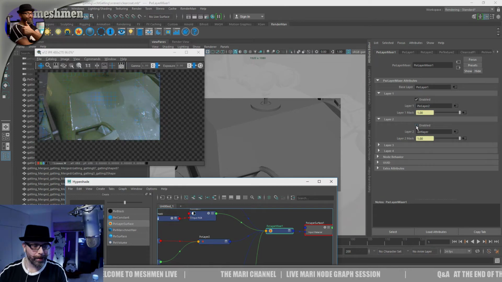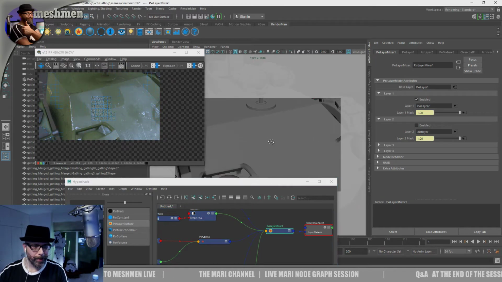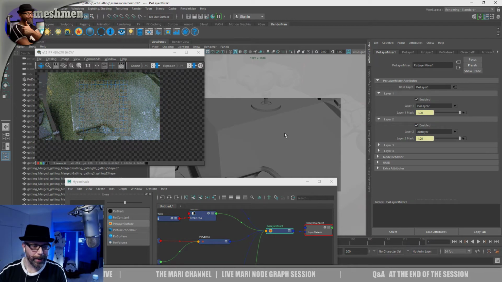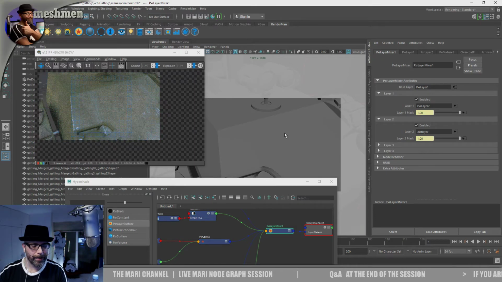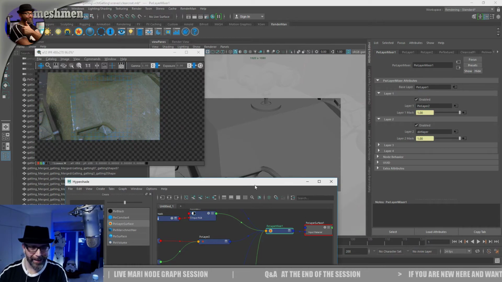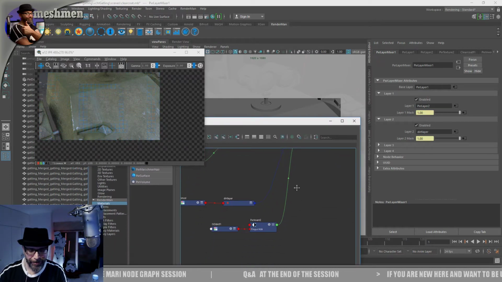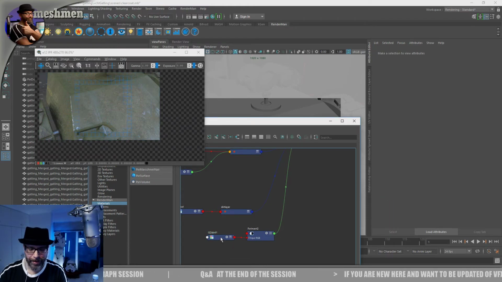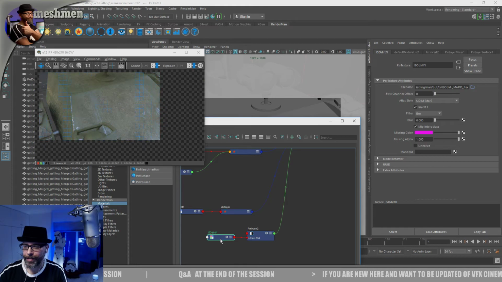Blackmagic card or something. So okay, there we have the clear coat, and yes, let's enable my dirt there. That's way too much dirt. Where is my dirt mask? So I guess I have to contrast this.